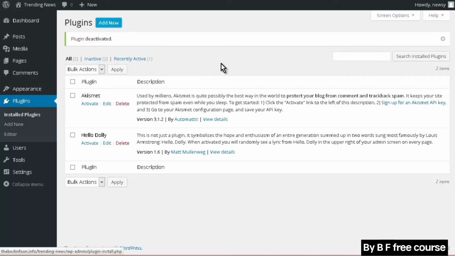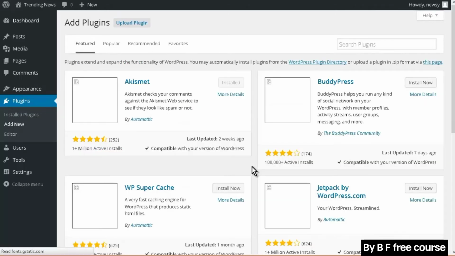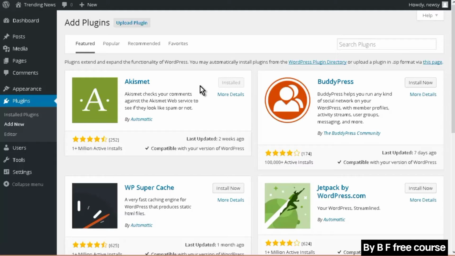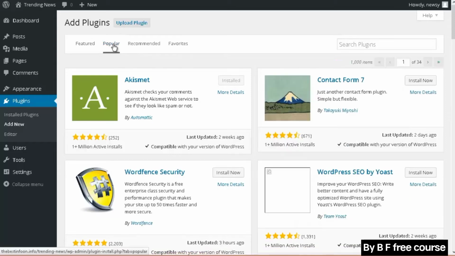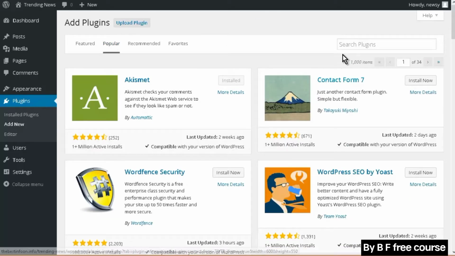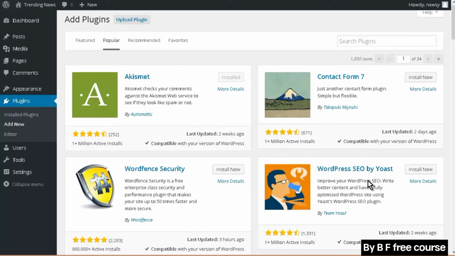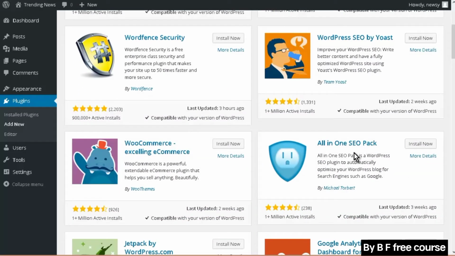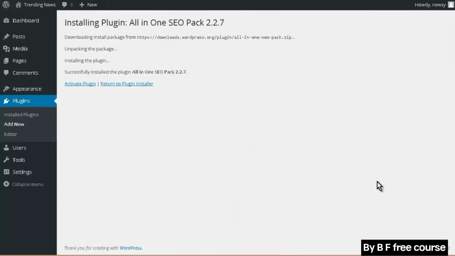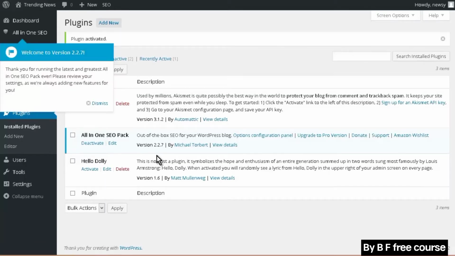So what we want to do now is go and add a couple of plugins that'll help us out once this site starts getting some content on it. It'll help us out a little bit with traffic. So I want to go to popular, and then you can either install WordPress SEO by Yoast, as you see here, or All-in-One SEO Pack. I've been using All-in-One SEO Pack for years, so I'm going to install this one. But whichever one you want to use, that's fine. So we're going to activate that, and then let's just dismiss this.